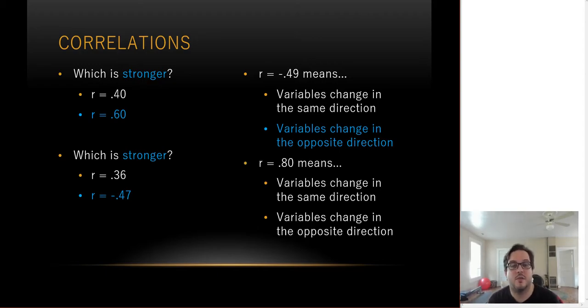So likewise, this one, r equals 0.8. Again, we are ignoring the number itself, and we are looking specifically at whether it's a positive or negative value. In this case, it's positive, so the variables are going to change in the same direction. As SAT scores go up, GPA in college tends to also go up. And that is the relationship that you see between SAT scores and GPA, your grade point average. Look through these examples again before the exam. I assure you there will be questions on the exam about this.